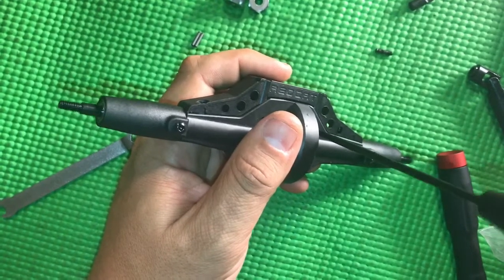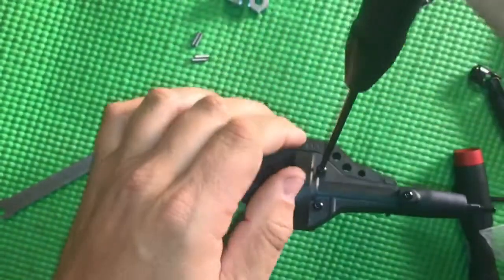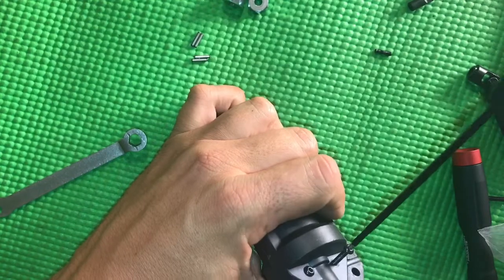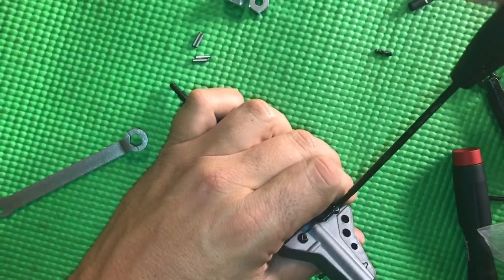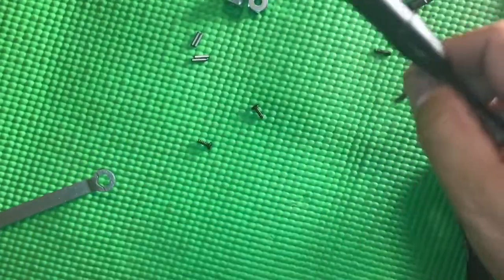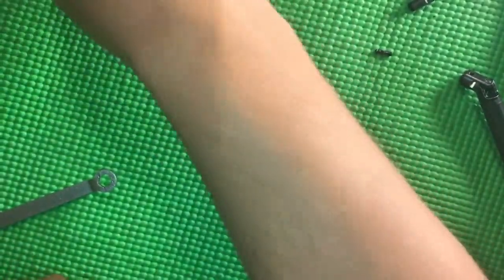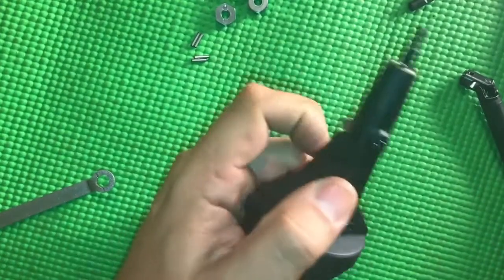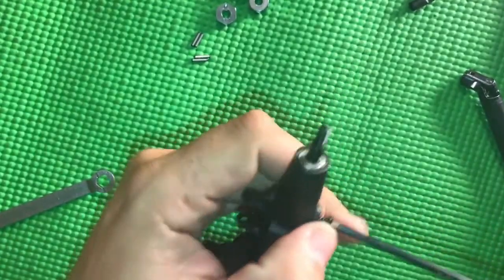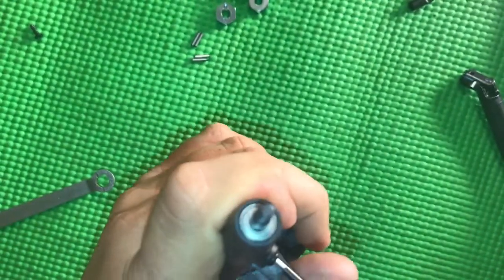Just pulling off these 2mm screws. The basic rule of thumb is to take it all apart and keep your screws together in one spot for certain parts. I already know I'm going to replace some of these screws anyway, so just set them aside. You will need a couple of different screw sizes. I'd suggest getting the Team K&K Red Cat Everest Gen 7 screw pack for all the stainless steel hardware — while you're doing this, might as well replace everything with stainless.